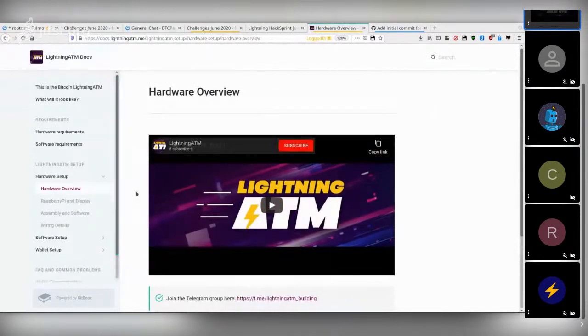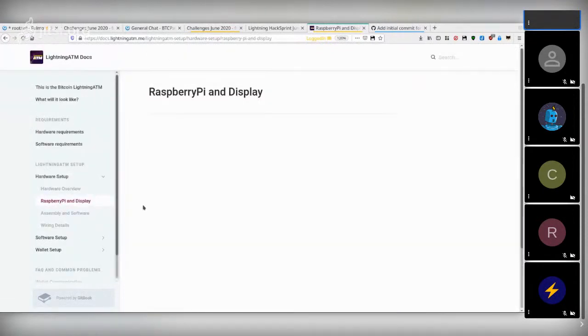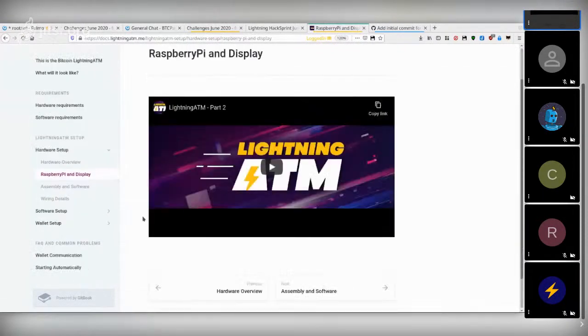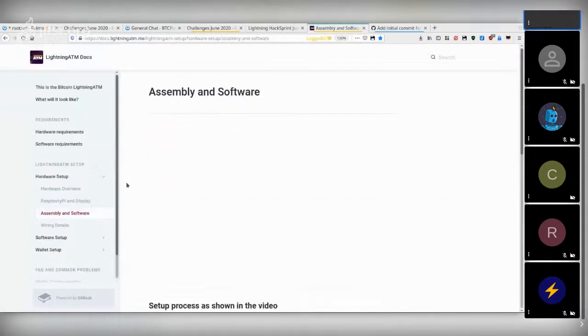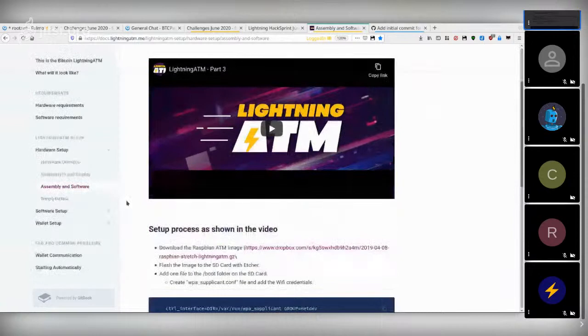Part 1, hardware overview and the first setup of the coin acceptor. There is a Raspberry Pi and display, really running through the whole part. Also, I want to encourage people who have never touched a command line, and I've been in contact with at least 3 people right now who have never interacted with one. It is definitely possible. With this guide, you can do it. I go step by step. I show you all the details, what tools to use, what tools to install, how to flash software onto an SD card. So it really runs through the whole setup process.